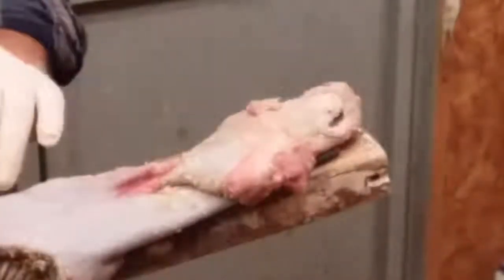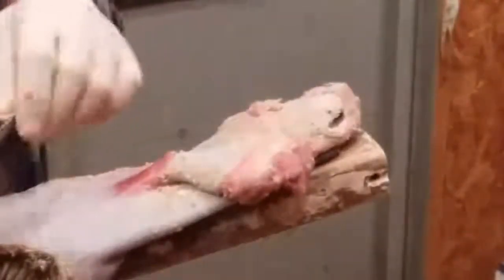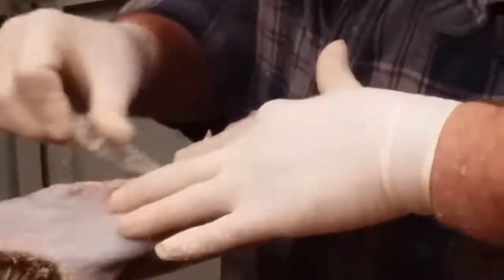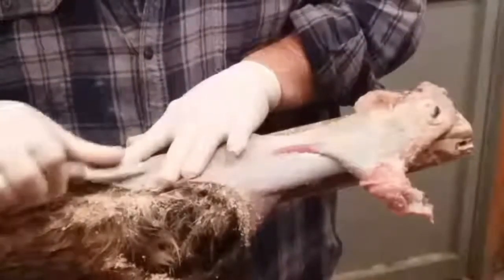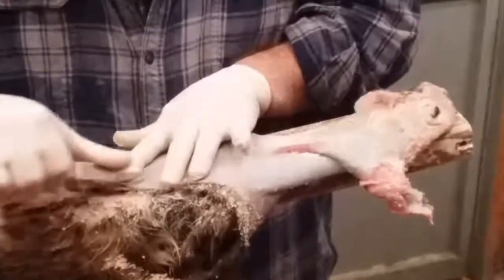Keep doing that, get what you can, put a little preservative on it or borax and let it dry some of the slickness out so you can get a little bit more meat off. And just keep on rolling it. Even right down here on the ends, you just try to be careful, but rake your knife all the way to the end of the skin.